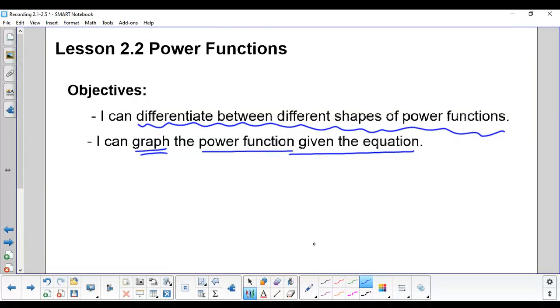So the first thing I want to talk about is that in our work yesterday, we definitely talked about the different quadrants, and I want to just start off by reviewing our quadrants of our coordinate plane. So quadrant 1 is the first quadrant, which is the positive values, and then we move counterclockwise around the graph. So that's 2, 3, and 4. We will be referring to the different quadrants as we go through our lesson today.